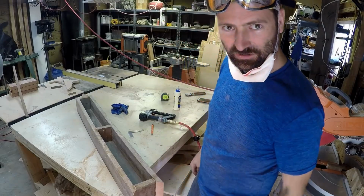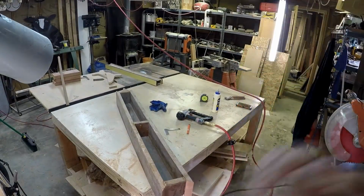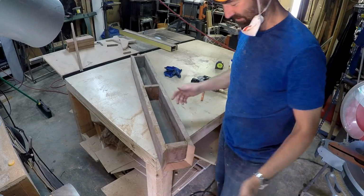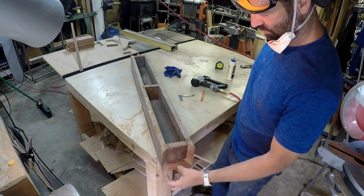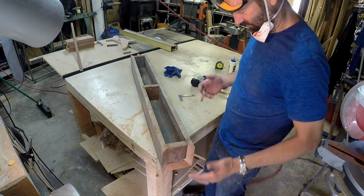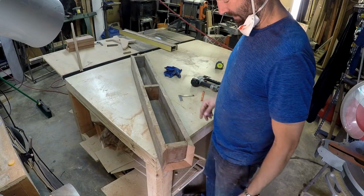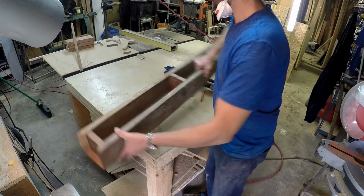So this is where the project is either, I don't know if you guys can see this. Yeah, you can kind of see it. Where the project is either a success or a failure is these two end cap pieces of wood. If I get a nice, relatively tight joint on all these, then the rest is just wiring up all the lights.